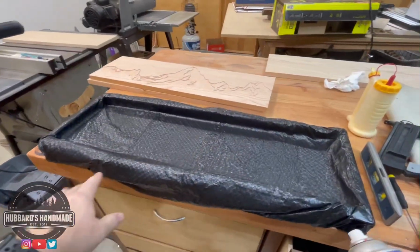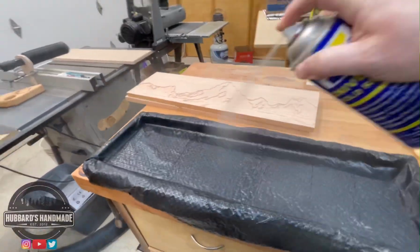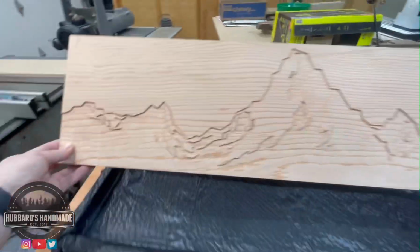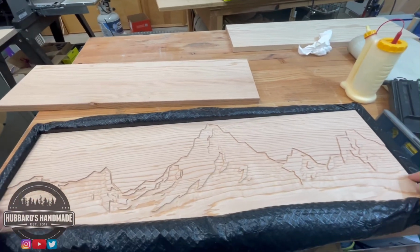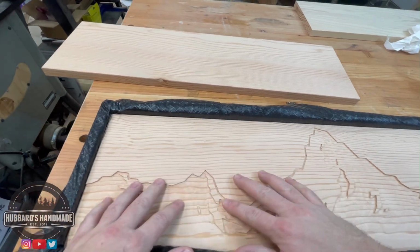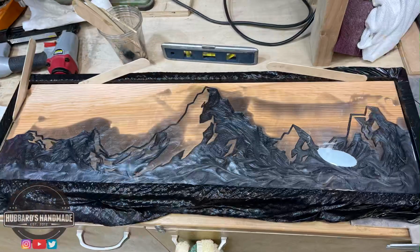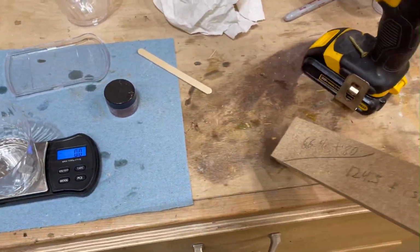I've got my mold inside of a garbage bag, and I am going to use a little bit of mold release. And here's our first drawer front that's done, this sort of mountain scene. I'm going to drop that right in there, and I just need to do a little bit of top coat so that the epoxy doesn't soak into the areas that are raised up, and then we'll pour some epoxy on that. We're working on our last 2 drawer fronts.